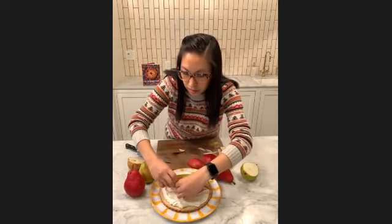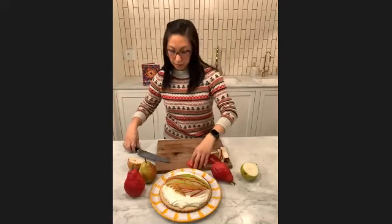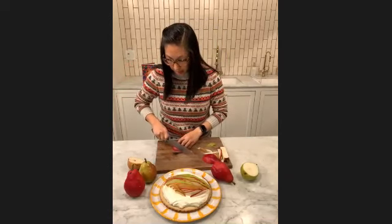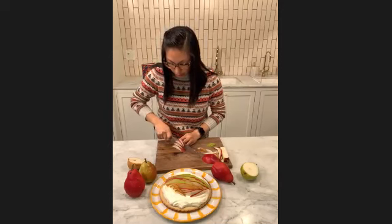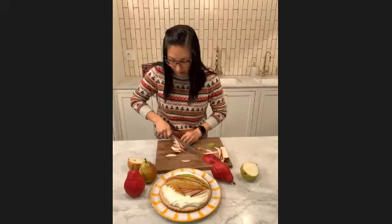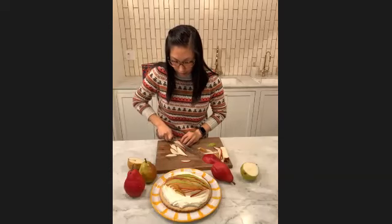I usually don't glaze it afterwards, because it comes together so quickly, I will construct it and then serve immediately. But if you need to make it a couple of hours in advance of, say, your dinner party, I would recommend brushing it with a little bit of honey water or lemon water, or you can slice up all your fruit, soak it in a bowl of a little bit of lemon and water, and then pat dry those slices and arrange. It's really up to you. Whatever feels easier. I'm all about less work. Wherever you can save time and make some shortcuts, especially since some of these designs might take a little bit longer. However you can save time, I recommend.